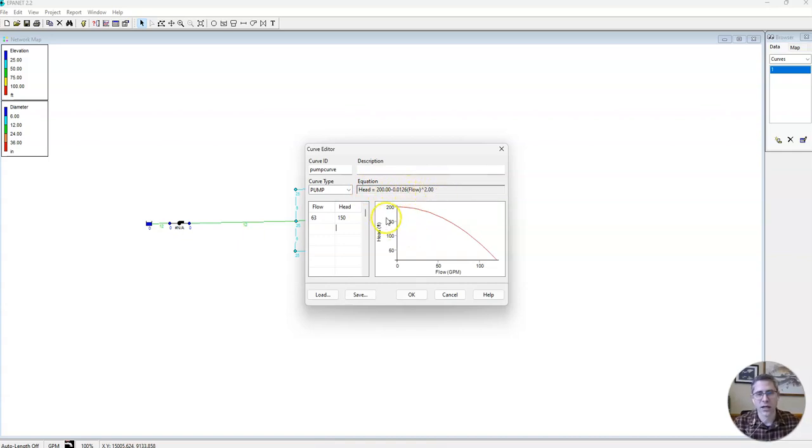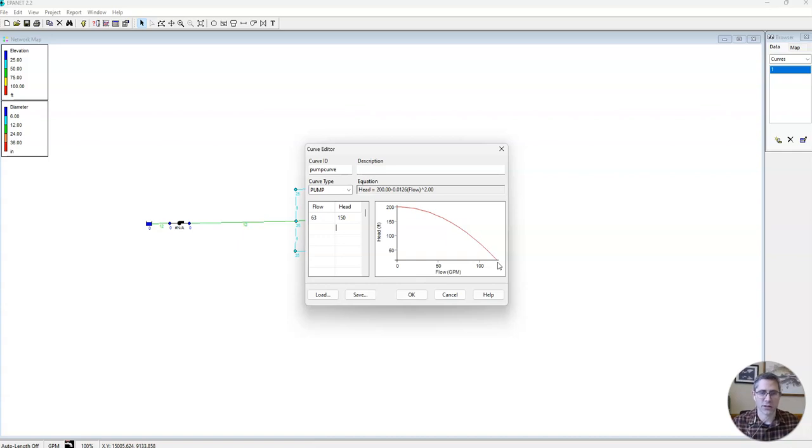So what it did is it built a point on this axis right here, that's called the shutoff head, at zero flow and 200 head. To do that, it just takes whatever I put in for my single point here, multiplies it by 1.33 and calls that the shutoff head. So since I put in 150, it called the shutoff head 200. Then it put a point over here, sort of intersecting this curve, so that here it's zero head and it has flow. What is that flow? Well, to do that, it takes whatever number is here and doubles it. So for 63, you get 126. That's where this is going to intersect that curve.